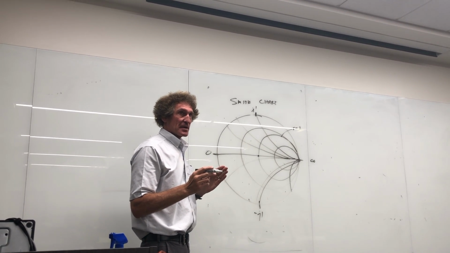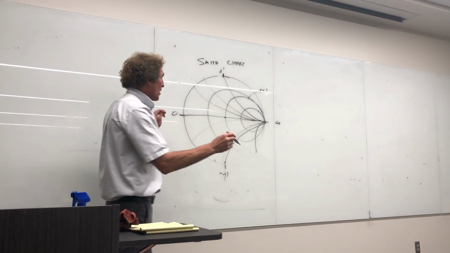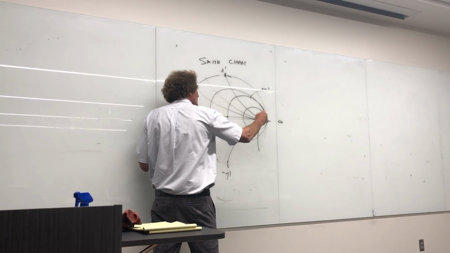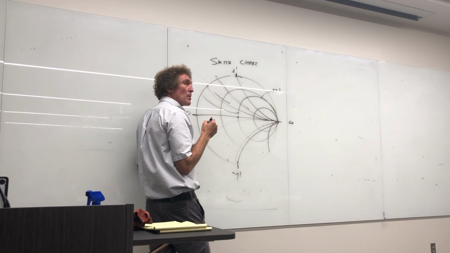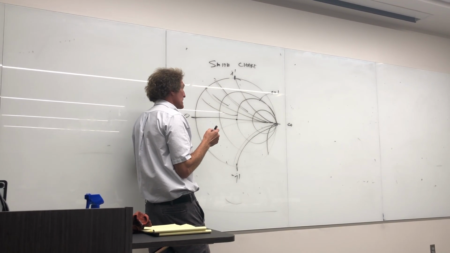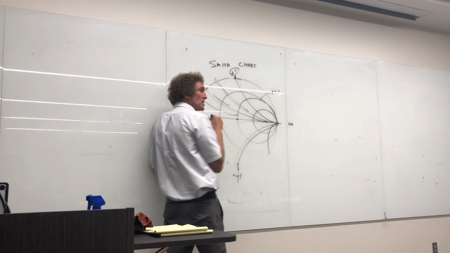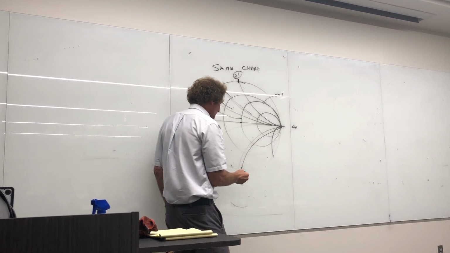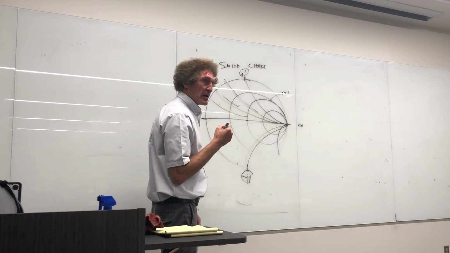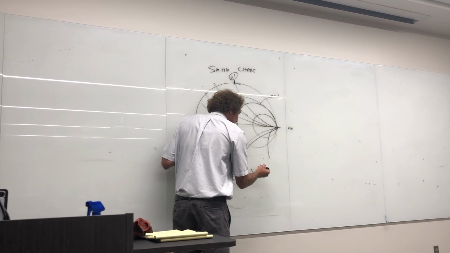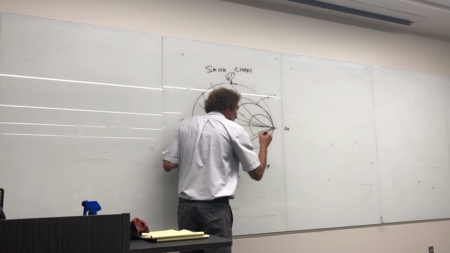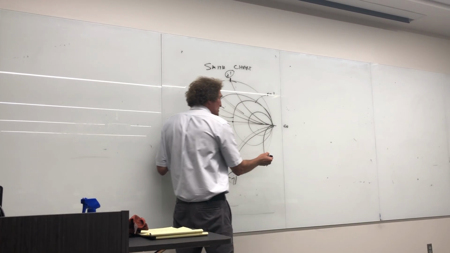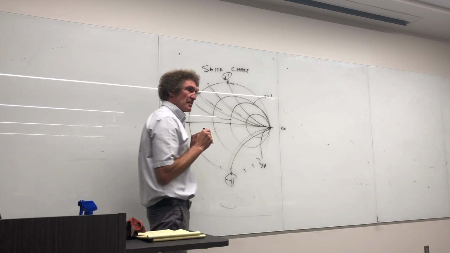I want to just take you a second, make sure you draw this up, and I'm going to show you something. All these lines that intersect normally on the outer circle, they are the imaginary component of a normalized impedance. You'll see one at the North Pole that says J1 if you have your books, and you'll see one at the South Pole that says minus J1. And then you'll see values increase here. As you come here, you're going to see like minus J4 or 5 and stuff like this. Eventually, when you get to this point, they go to a value of infinity.